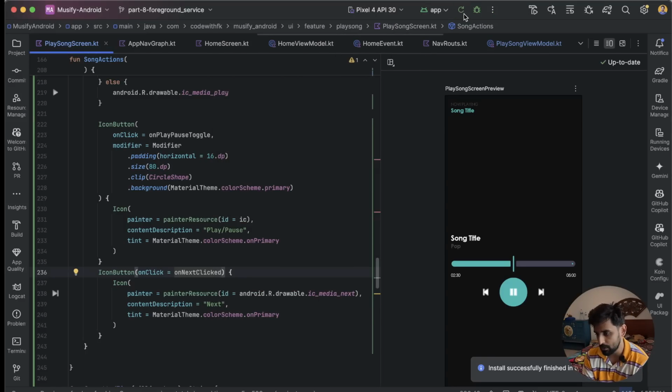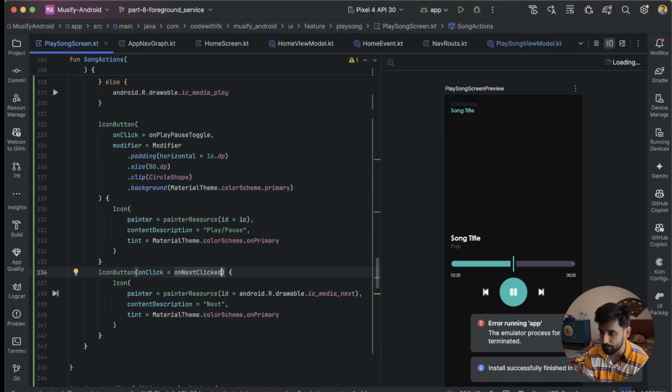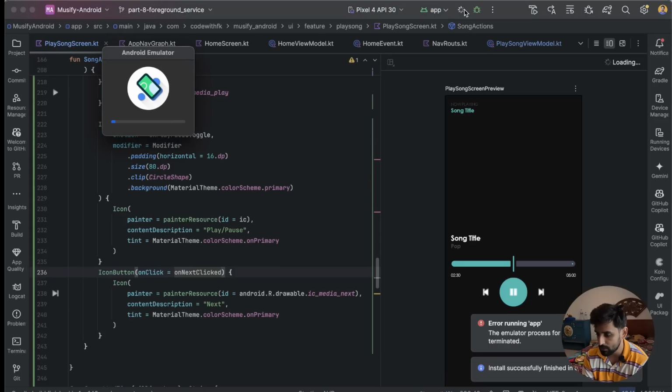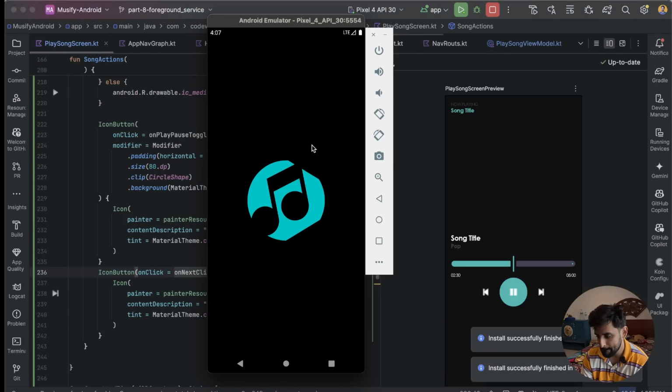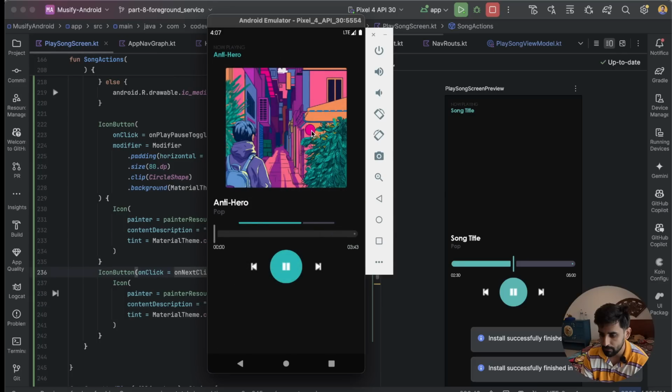Let me just close this simulator and rerun it. Perhaps that is because of the mic, or sorry, the audio change that we did. Could be because of that. Let's play that once again. Okay, now we are here. Now you can see that's working as well. The music is working, and actually there was some problem with my settings, so I just changed that setting, and now it's working. Right now, let me just pause that and change that seek position to maybe a different position.